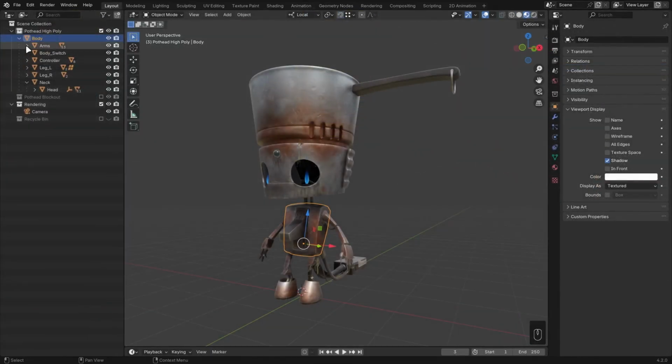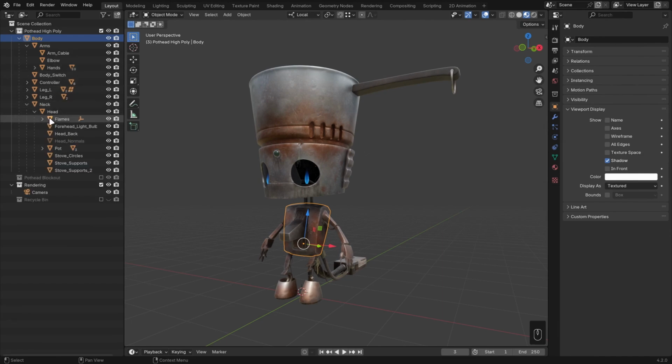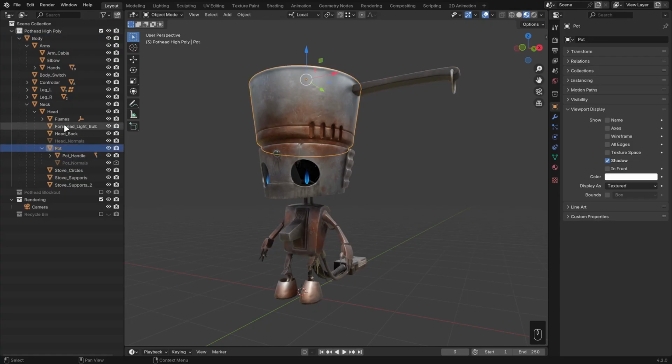And while not technically part of topology, things like object organization, proper parenting, and having smartly placed object origins and local orientations all make a huge difference in how effectively you'll be able to model. So we'll talk about each of these best practices as we go through the course, but I also want to point out some things that are generally considered bad practice that you should try to avoid.